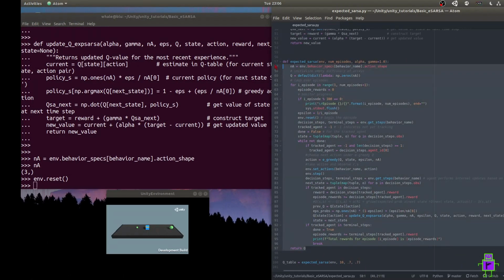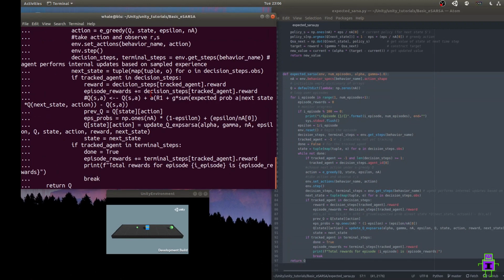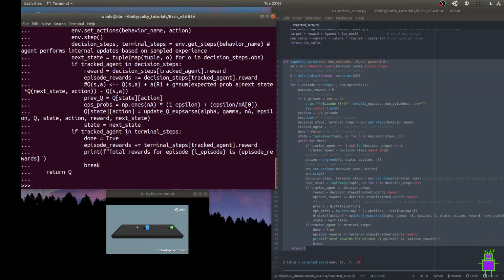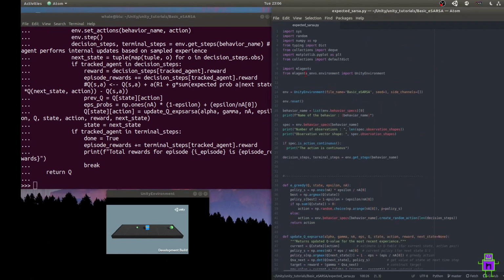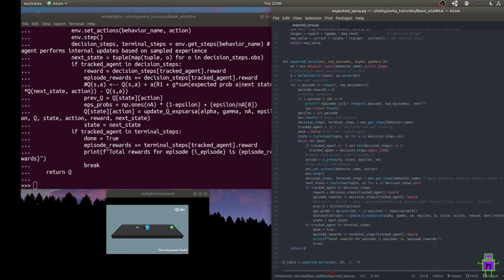So I'm just going to go ahead and put this whole function into my notebook. And down here, we have the environment that we set up earlier with the Unity environment from the ML-Agents API based on our binary file. We're going to give that to our expected SARSA algorithm. And I'm just going to say run for 10 episodes just to keep it short for you guys. But these are your hyperparameters, so this is what you have to learn is best for your environment. And I set my alpha and my gamma to 0.7 just to keep it relatively simple.